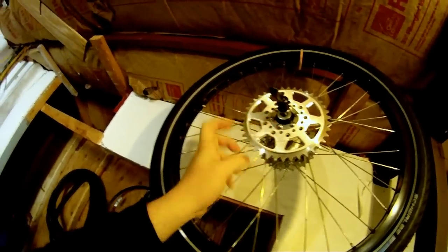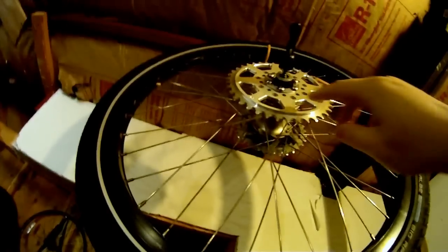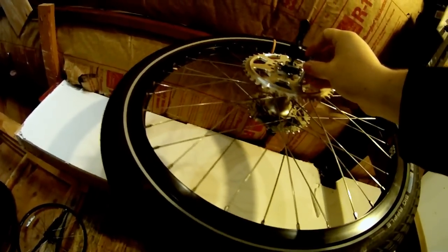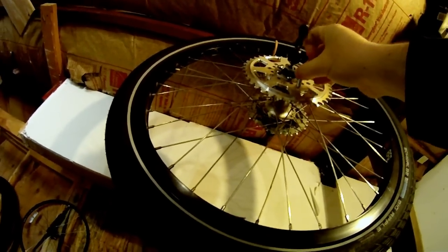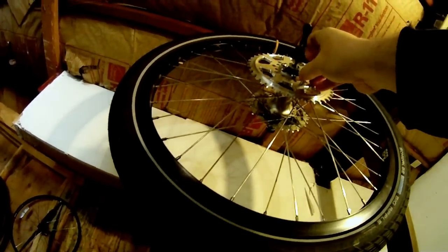I noticed with this other sprocket that I bought last year from King's Sales and Service that the brake holes are actually just dead on, and this is a really nice flush mount with the nine hole pattern right here. Same problem — 8.5mm holes when they say it takes an 8mm bolt, so there's going to be play in it.